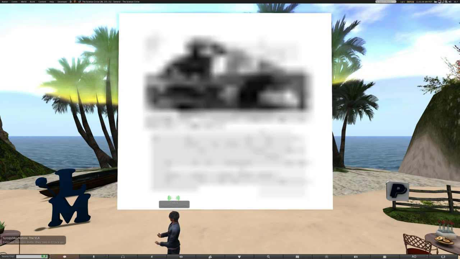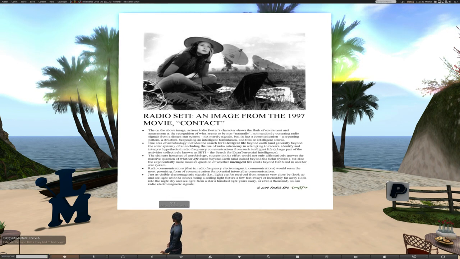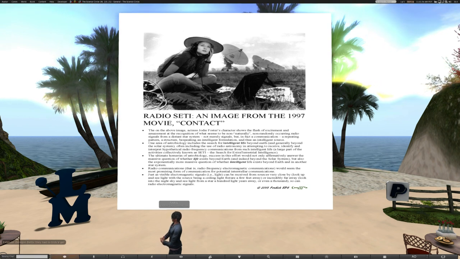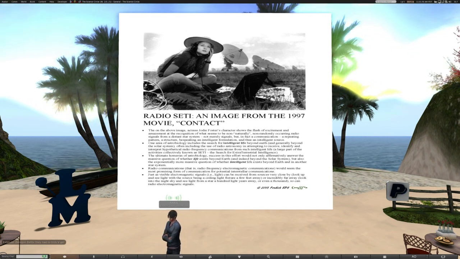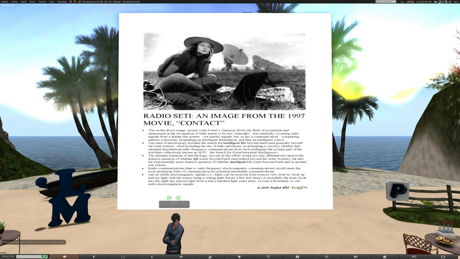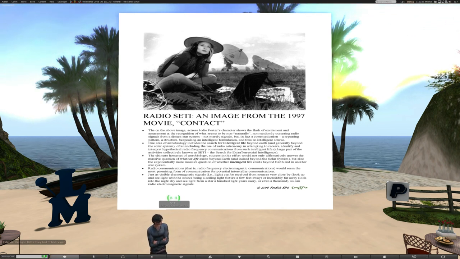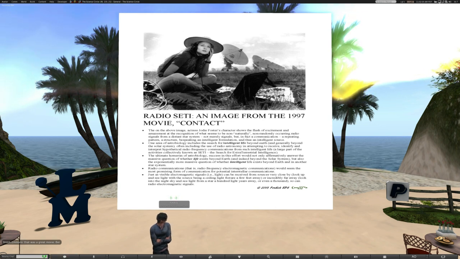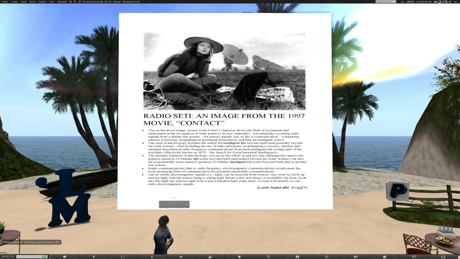I've only got a few more slides, so maybe I'll look at one or two more. I'm just waiting for this one to res. Yeah, so back to Contact, which I just loved. Especially the start to the movie was just so exciting. This would be the greatest thing, to find and decode radio transmissions from extraterrestrial life.